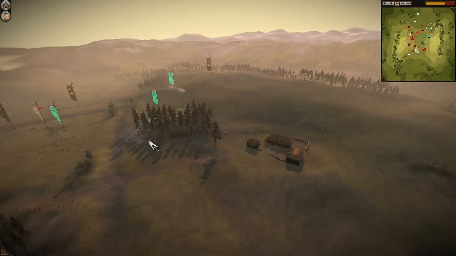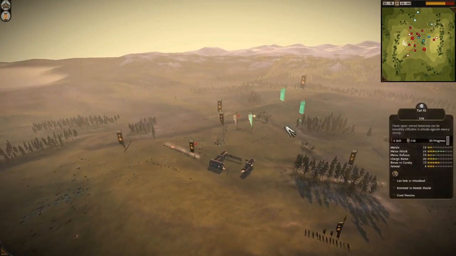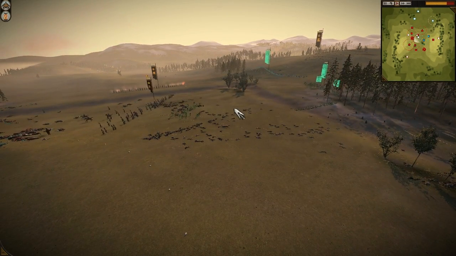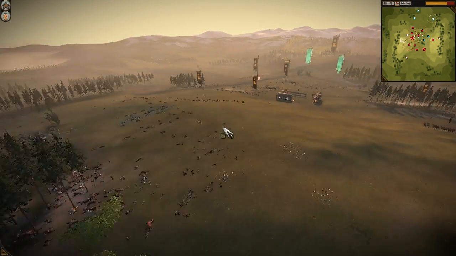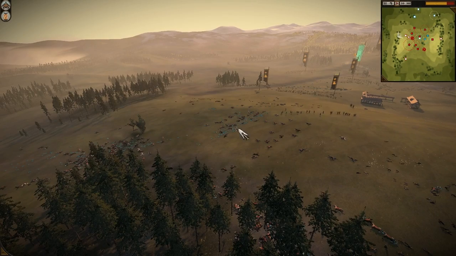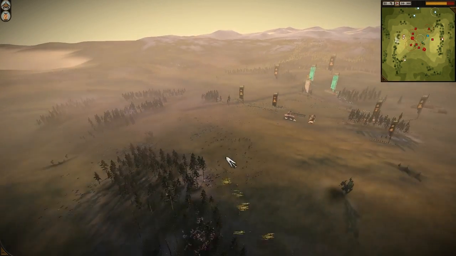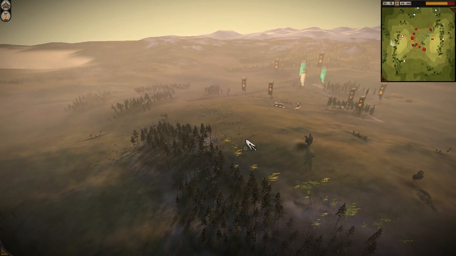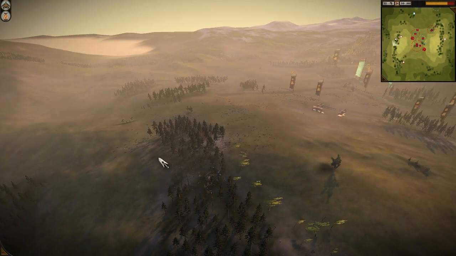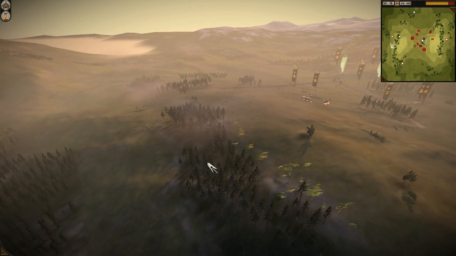So, what can I tell about this game? Not much. I mean, his composition wasn't that bad. It's just he used it a bit incorrectly, I think. This ridge just didn't allow his line to help each other. So when he put two of his line units here and a third one here, they were separated just by this ridge, and he didn't really count how much force I shifted to my left flank.